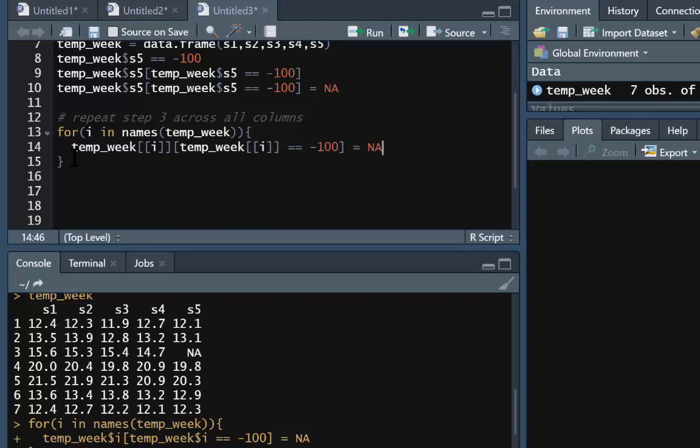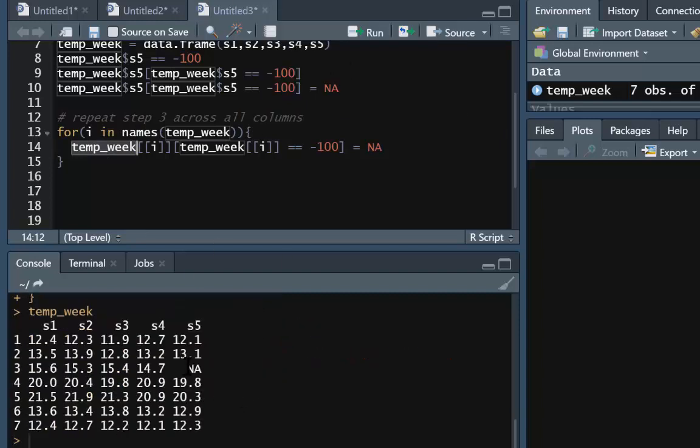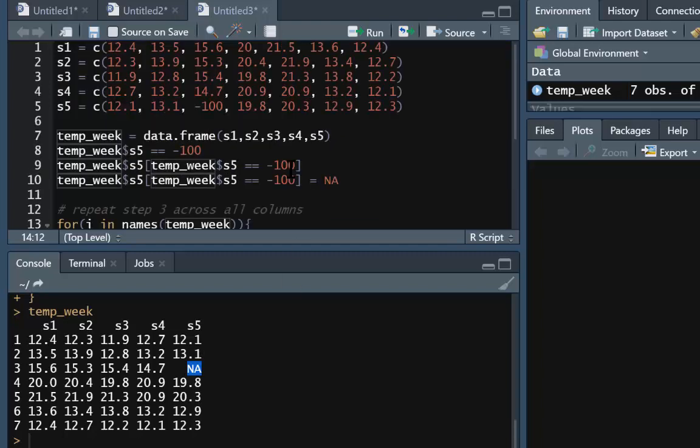There we go. And then select all of that and click run. So that has worked. Now let's see what temp_week is. Temp_week, and then you got an NA there, right? So that NA was repeated. Let's just pump in some more NAs.